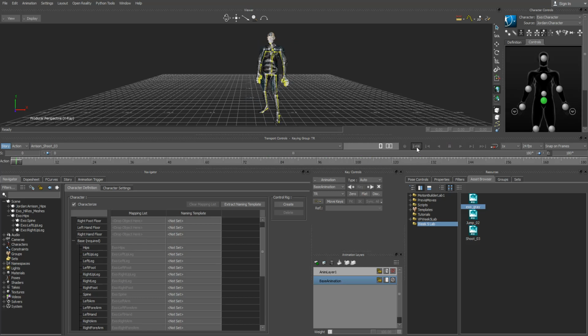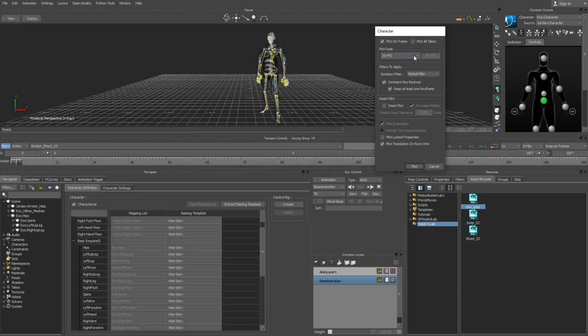Alright, so the next thing that we'd want to do is then bake these animations to the character so that we can remove them and start editing them inside of our scene. So to do that, what we'll do is we'll go up to the Human IK button, and we'll go to the Bake Plot option. And there's two ways we could do this. We could do this to Control Rig or to Skeleton. We'll do the skeleton first. We'll have it plotted to here because we'll remove all of the mocap animation data.